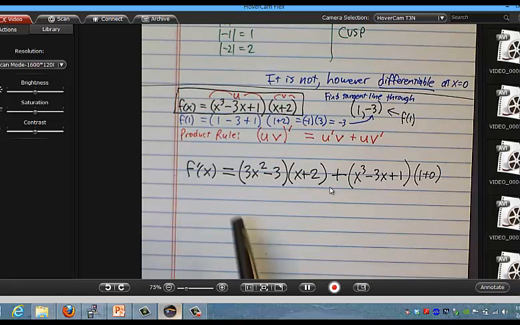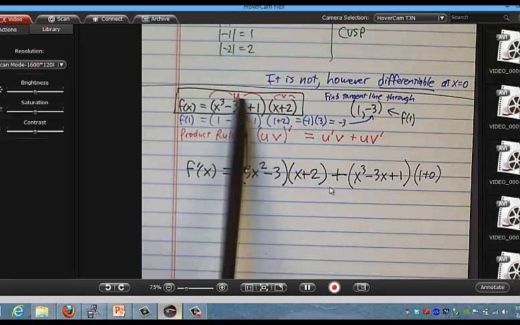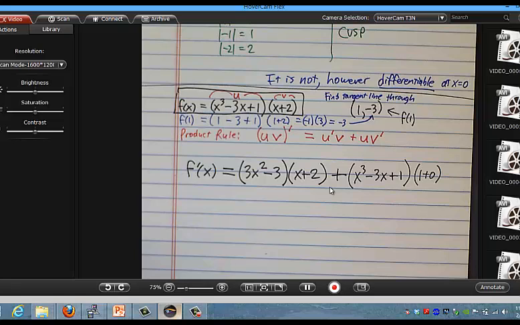Now, could I simplify this? I guess I could. I could have simplified the thing at the beginning and not used the product rule. But see, there's no need. I have a function now that I can use, because what I want to do next is find, say, the slope of the tangent line. So what do you think I'm going to do?